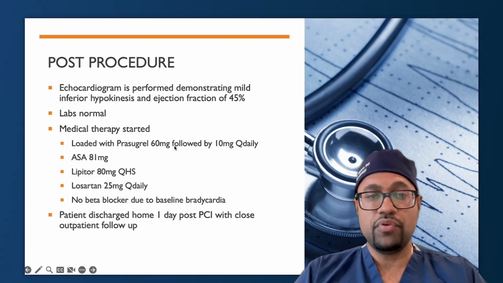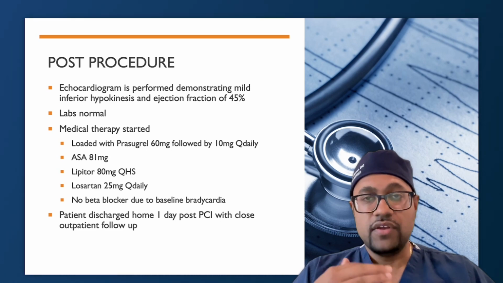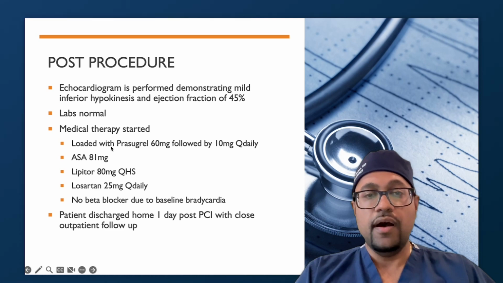We loaded the patient with prasugrel in the cath lab, followed by 10 milligrams a day after. Very important with antiplatelets: if you put a drug-eluting stent in, the guidelines recommend 1 year of uninterrupted dual antiplatelet therapy to protect that stent as it heals over time. Once the body has formed its own endothelial layer on top of the stent, it becomes part of the blood vessel, and you can safely stop some of these medications. But that first year is extremely important in keeping the patient on maximal tolerated medical therapy.